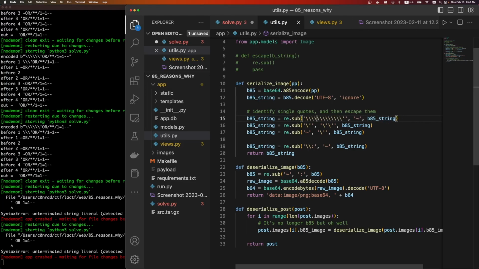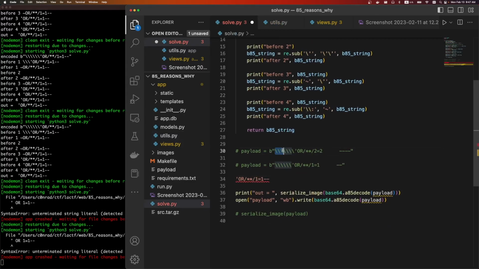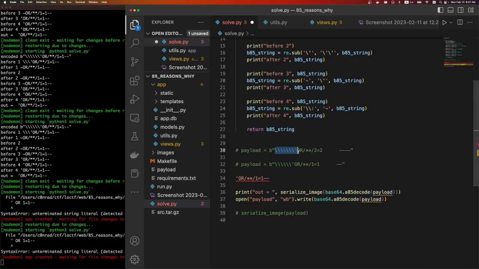Anyways, if we can put that in, it'll put in a little tilde for us, or a little squiggly, and then we're not going to have any direct quotes, and then it's going to take the tilde from this line and just put a quote character in there for us. So nice and simple. That's what we're going to do. We're just going to take that. This is going to get replaced to a tilde, and then at the very end, that tilde will be replaced with a single quote.